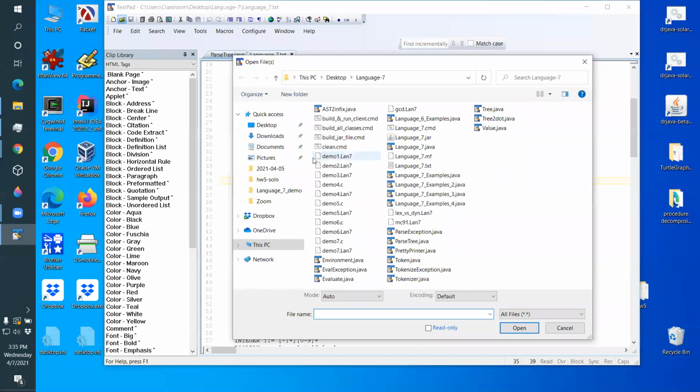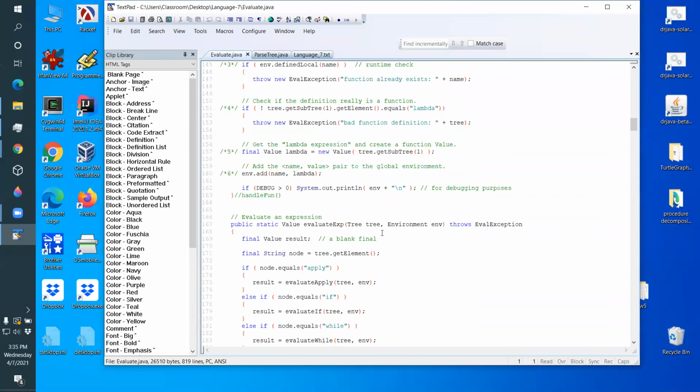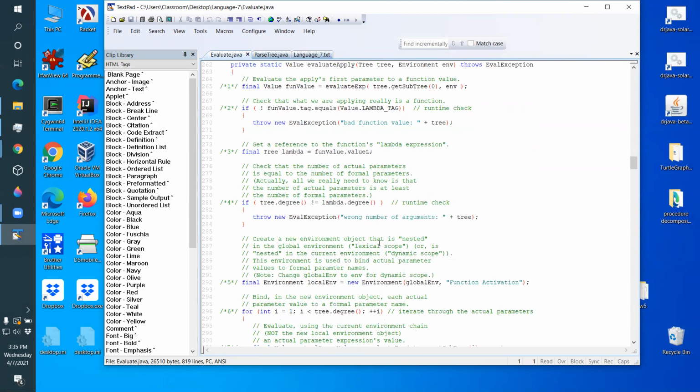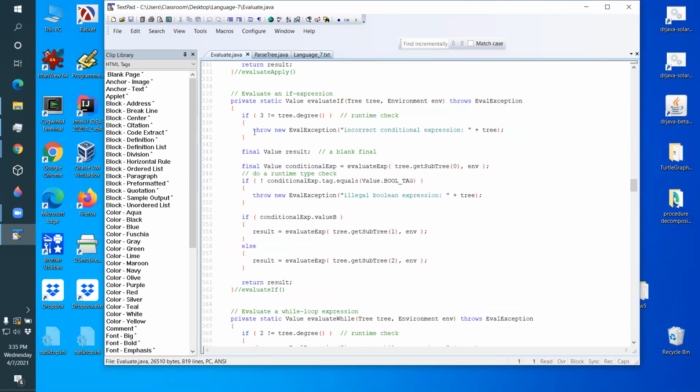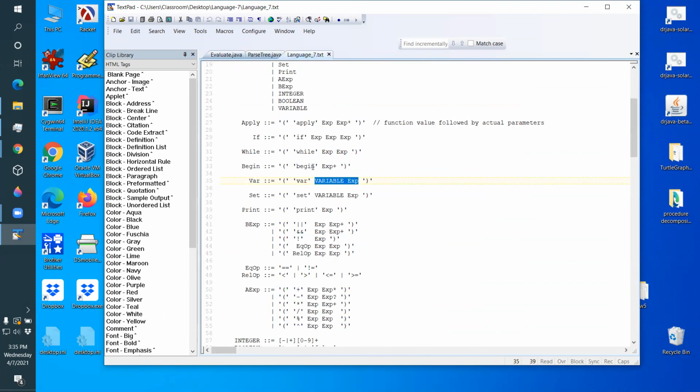So under language 7, if you look up the evaluator and you look up, for example, evaluate if. The first thing it checks is that there are 3 branches. So here's evaluate if. It makes sure that the tree has 3 branches. The grammar says an if expression should have the Boolean branch, the then part, and the else part. So there should be 3 branches. The parser couldn't care less how many branches an if has. It builds the abstract syntax tree with a root if and any number of branches. That's what the parser builds, and let me show you that that's exactly what the parser does.